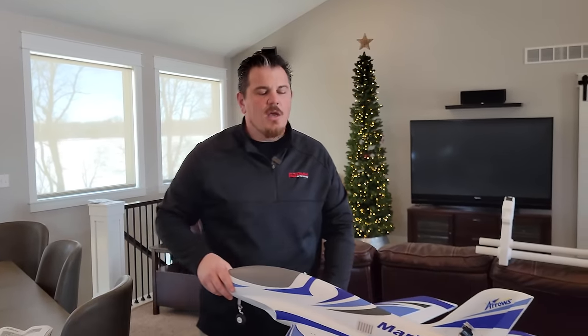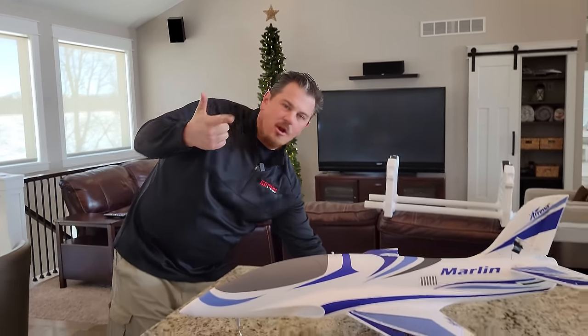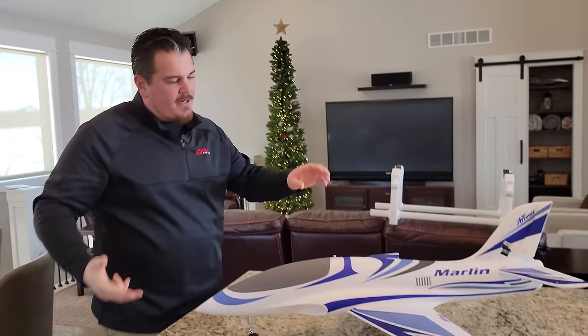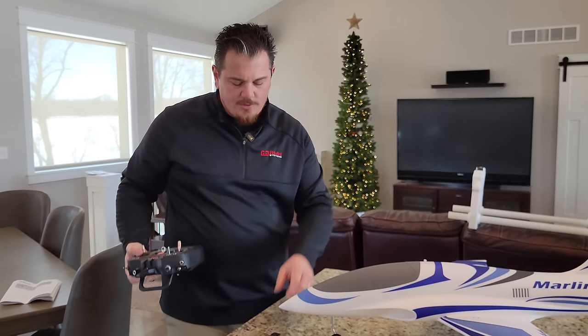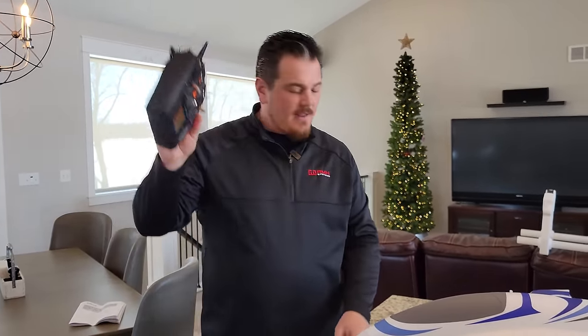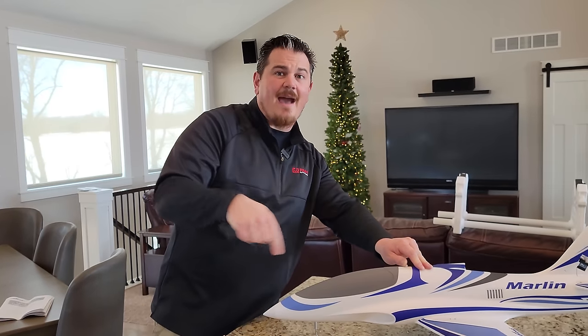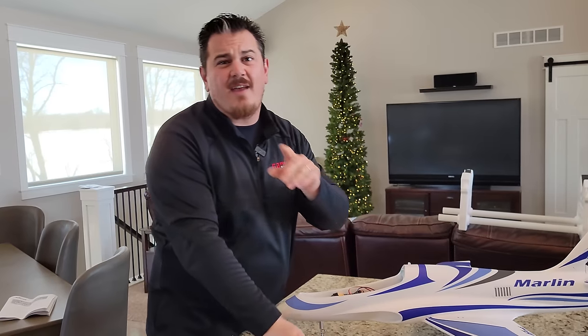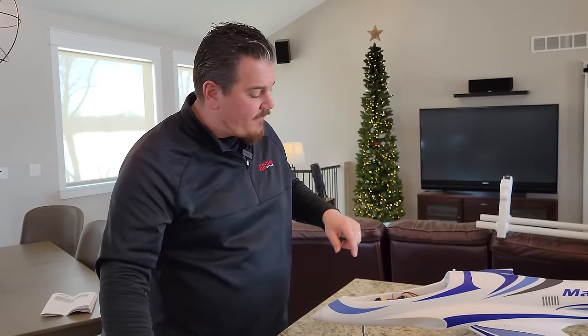This is a plug and play. That means it comes with no receiver, no battery and no transmitter. But it does come with a fan, it comes with all the servos, it comes with everything you need with the exception of those three components. Receiver, transmitter, they are sold separately most of the time, but you can buy these with the transmitter. I would not buy that one with the provided transmitter because it doesn't have AS3X and SAFE, but it has telemetry. You don't need telemetry, you need AS3X and SAFE if you're new.